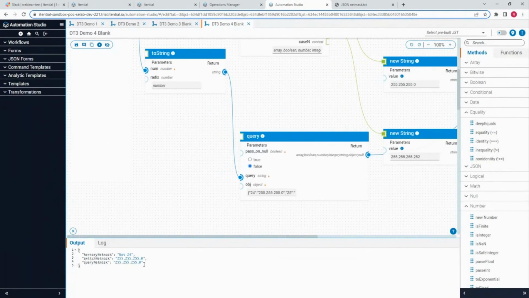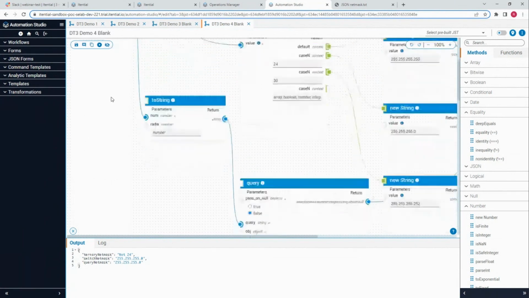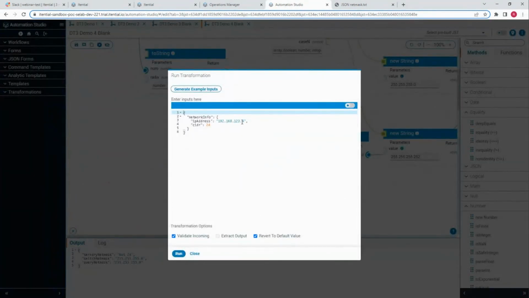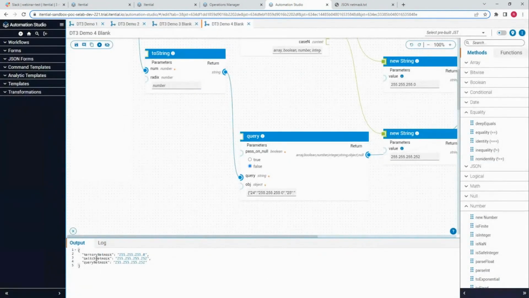Okay, so you see I changed the CIDR number that's input from the source to 24, and now it's doing the right lookup. And again, if I do a CIDR of 30, it should give me my 252, and it does, in both of these cases.